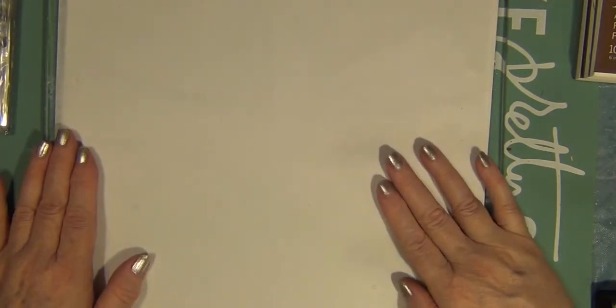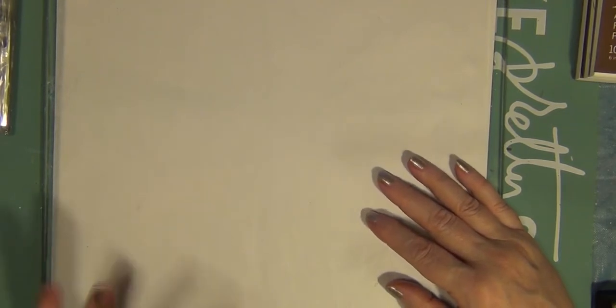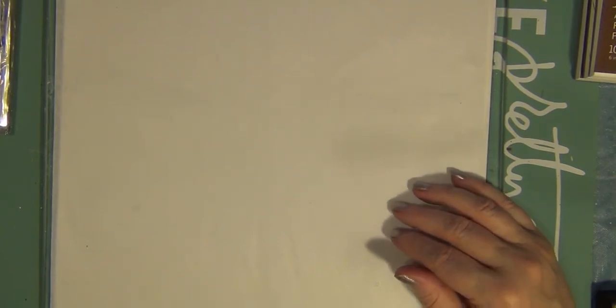Am I going to use them? Yes. Will I try to be very careful in the future that I'm not buying a knockoff? Yes. If those are knockoffs, I'm not aware of it. If I am aware of it, then I won't do it.